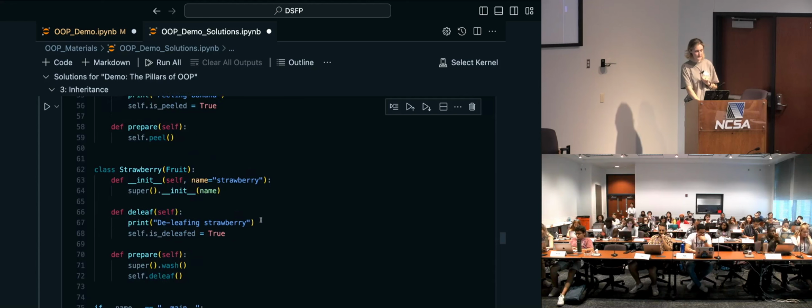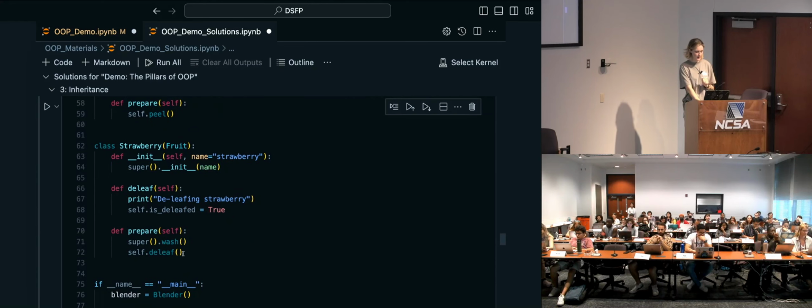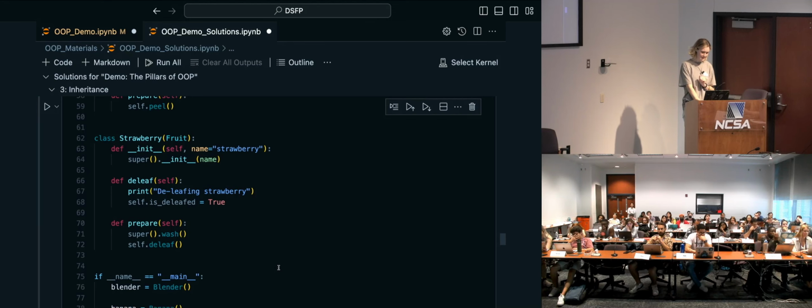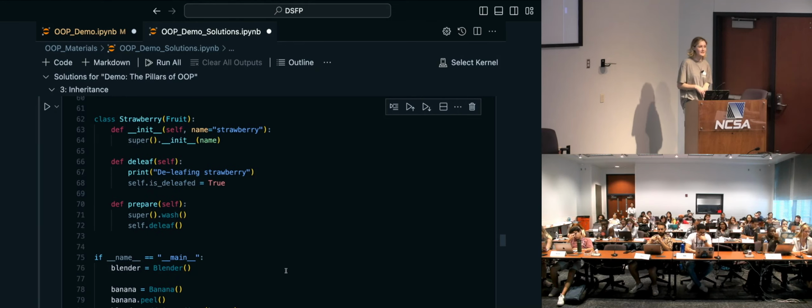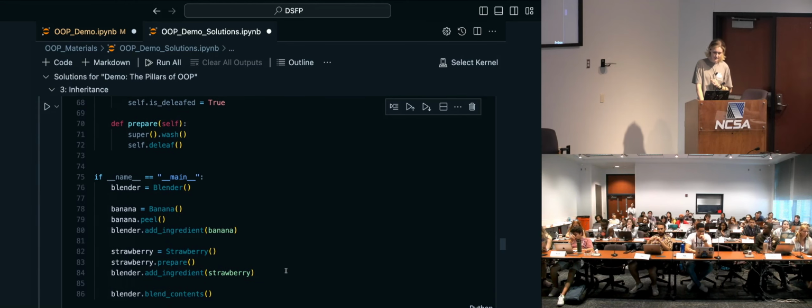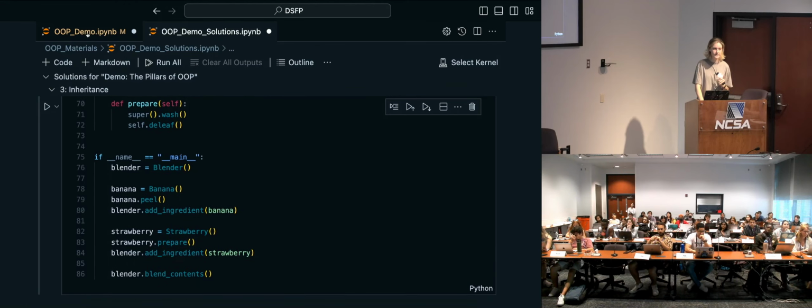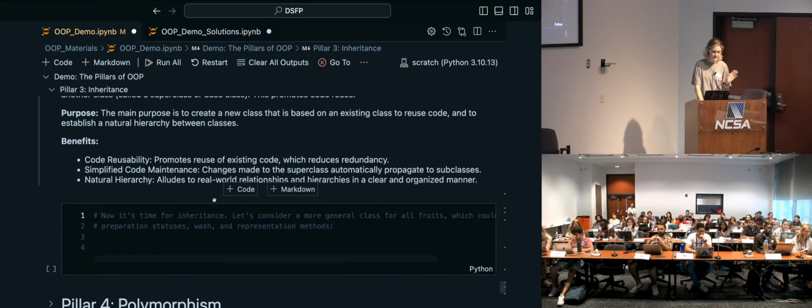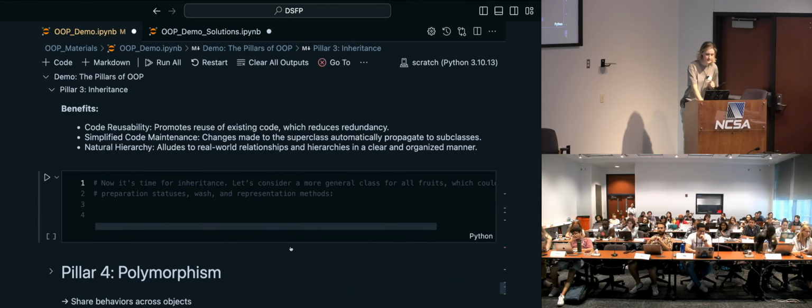We still have to call that in strawberry in our prepare, so we'll go ahead and wash it, but de-leafing doesn't make sense for banana, so we'll keep that in strawberry. Now we have some of the functionality shared between all fruit classes, but we still have some specific methods to each class to justify the class still being there and being defined, but create a sense of cohesion, hierarchy, and keep things from being redundant.